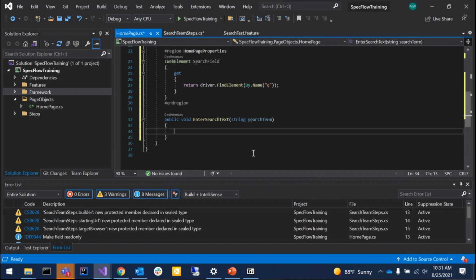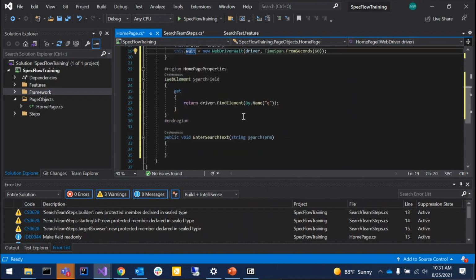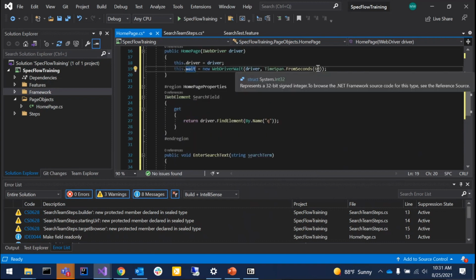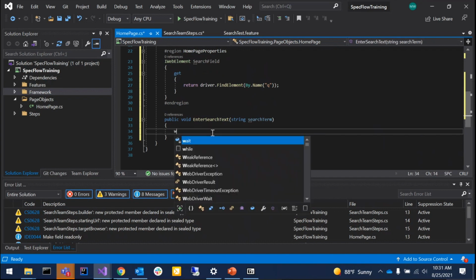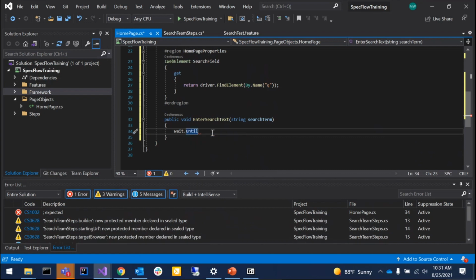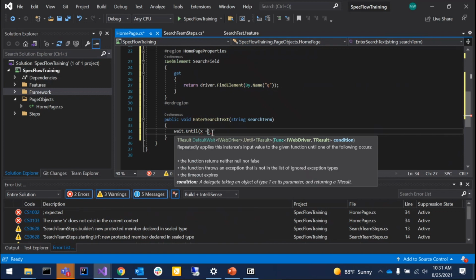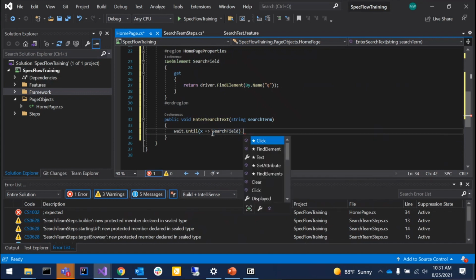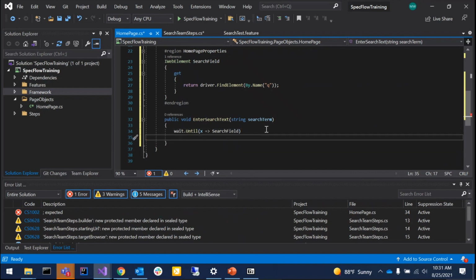So to do the wait, because we have our wait up here, we know that when we use that wait, it's going to basically give us a timeout of 60 seconds to find that web element. So we'll do wait dot until, and then we'll do x equal or greater than search field, and we'll do a send keys. So right now this is our web element. I'll show you an example here after I finish this, but right now we've set up our element with a wait around it.